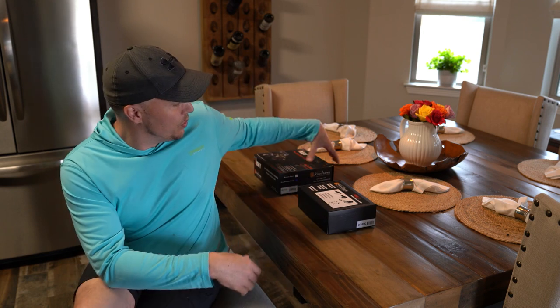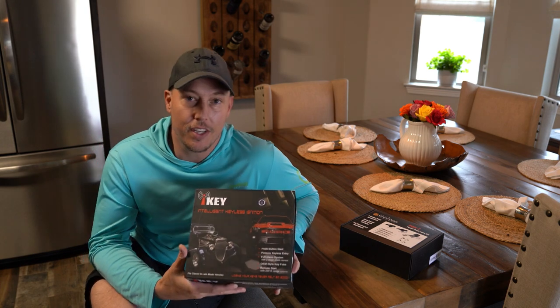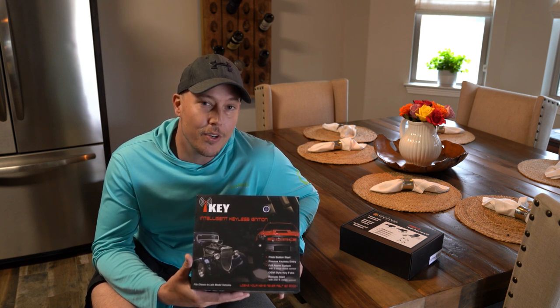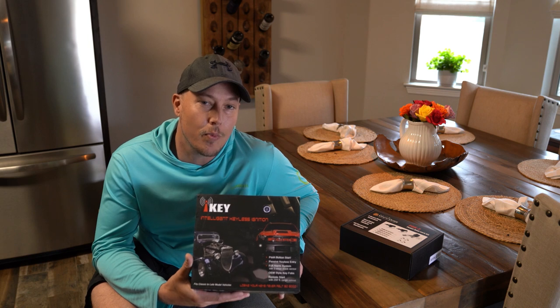Today, I want to share this special little kit that I got from Digital Guard Dog. Ordered it off Summit Racing. It's a universal set. This is the intelligent key system. This is going to give us push button start in our 68 Chevy C10. It's going to give us a security system, and it's going to give us power with the keyless remote.